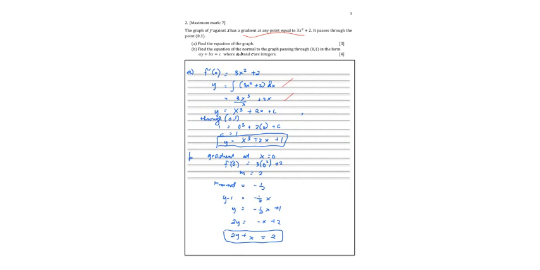Simplifying, I can have this. Find the equation of the graph. So the graph is equal to x cubed plus 2x plus c. Now, how do I find the value of c? It passes through point (0,1). So I can substitute 0 for x and 1 for y and get this function. So the equation of the graph is x cubed plus 2x plus 1.